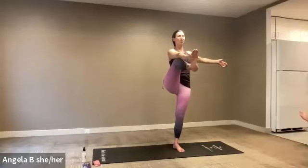Nice. Love the variations. Now, can you go from here into a version of tree without putting your foot down? If you have to put your foot down, you have to put your foot down. It's not the end of the world. Look at that. Look at all these beautiful trees. Above the knee, below the knee, not on the knee.